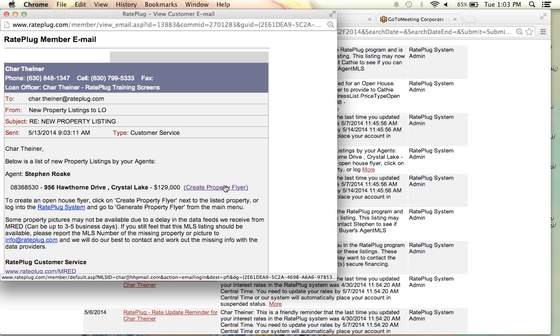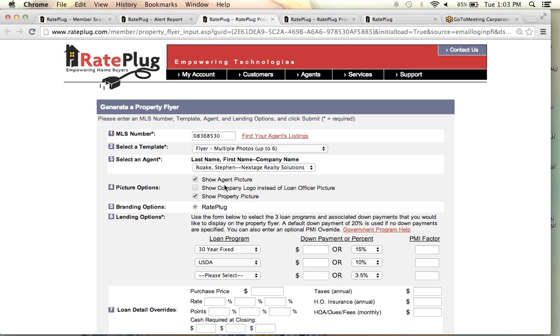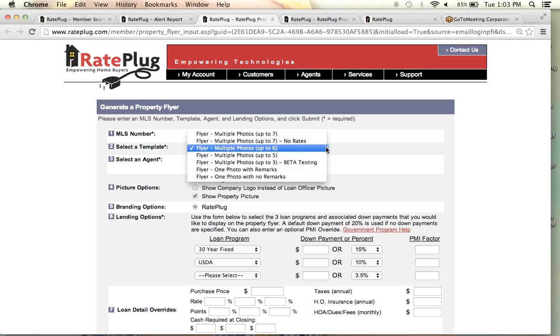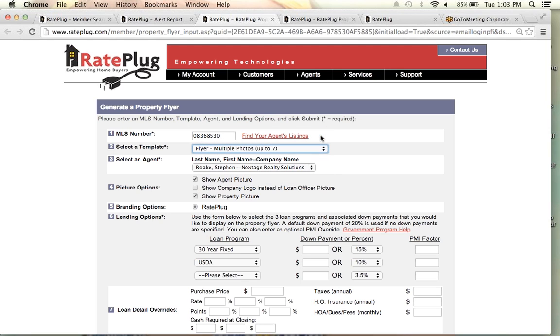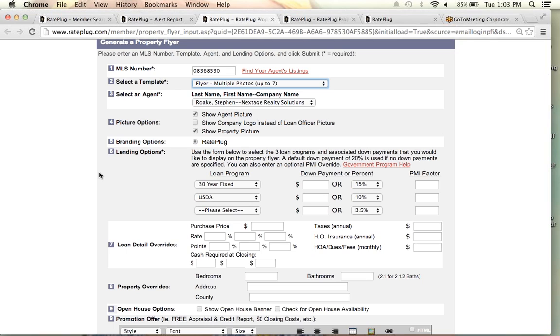So when your loan officer goes in, selects create property flyer, it brings us to our generate property flyer screen, pre-populated the MLS identifier as well as Steven, the agent who listed the property. All the loan officers come in and do is select the template. Generally speaking, agents like a lot of photos of the property they're trying to sell, but the layouts to each their own, whatever they think looks best.